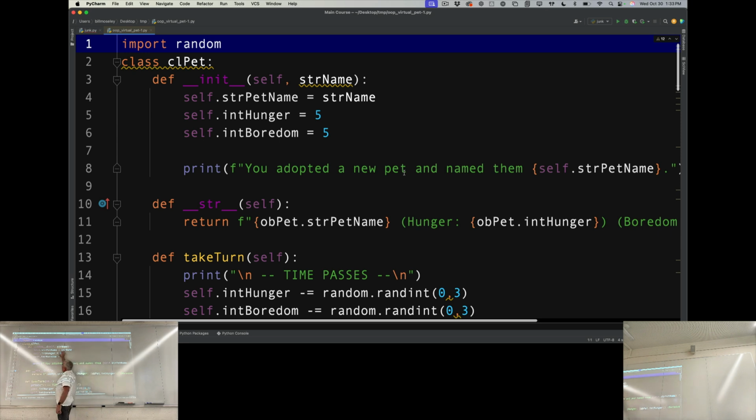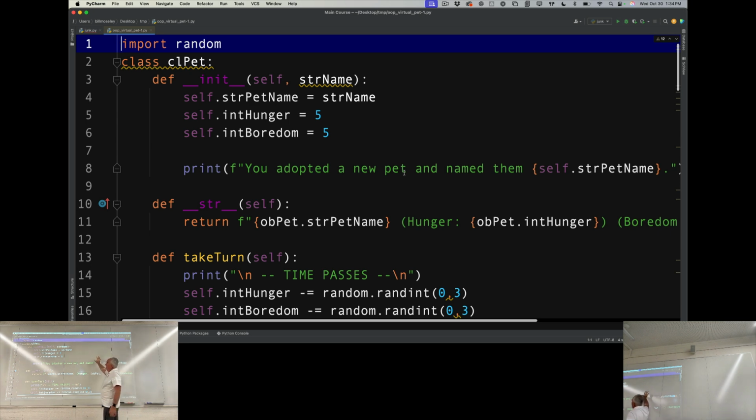So in this class, we've got an initialization method, and str name is given via a parameter here. So it's going to take one argument called str name, and then it starts out with something called int hunger and int boredom. So in this game, you're going to create a virtual pet, and that virtual pet is going to progressively get more hungry and more bored. And you have to decide when to feed it, when to play with it. And this game, to make it more difficult, allows you to adopt multiple pets. And your goal is to not have them leave you because they get hungry or bored.